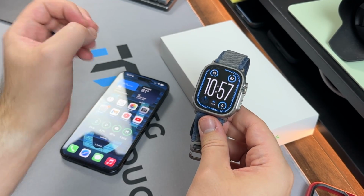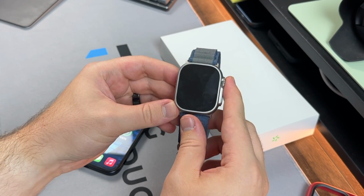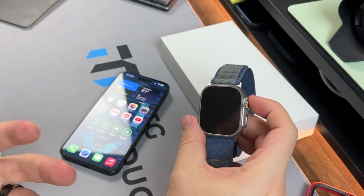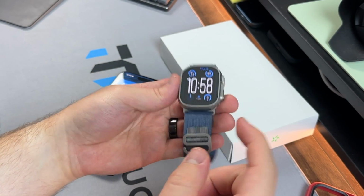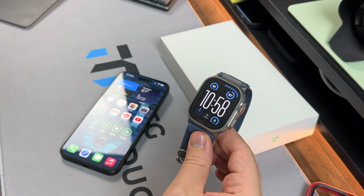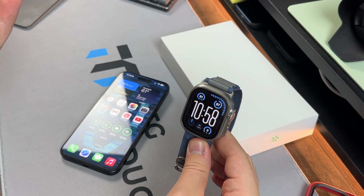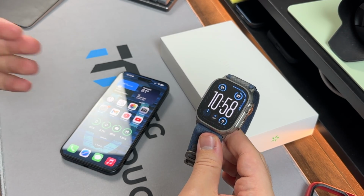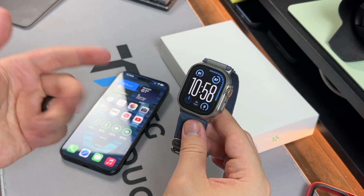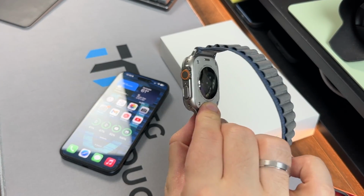Now, with the Watch Ultra 2, there's a new S9 SiP, is what they call it. That's their chip, and this pretty much has 5.6 billion transistors, a 30% faster GPU, and a 4-core Neural Engine that can power machine learning 2 times faster than Apple Watch Series 8. A lot of the upgrades with Series 9 and Watch Ultra 2 are actually internal. That's why visually you can't really tell.